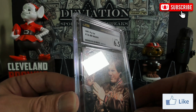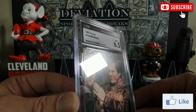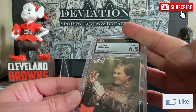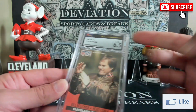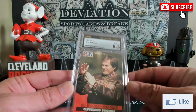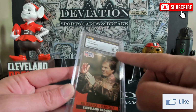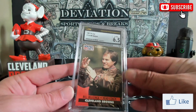Now, I have no idea where that came from. It did not happen when I was breaking the card out of the case. You could see if you watch the first half of this video, obviously, that I snipped this corner here and cracked it from this side. So had I done any damage, I would have probably damaged somewhere in the middle of the card or over here. Definitely not coming in like this at an angle.